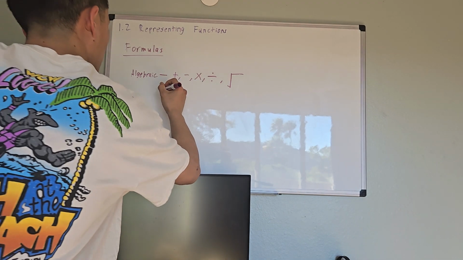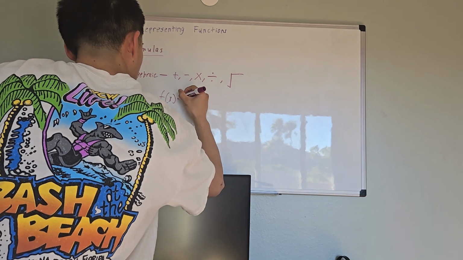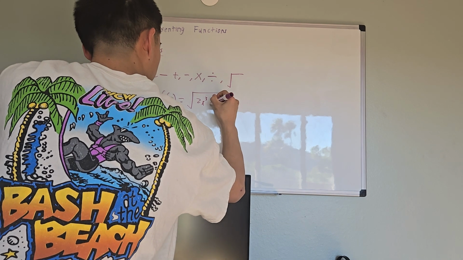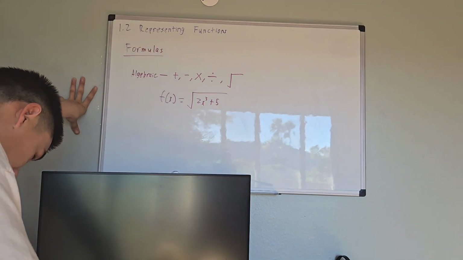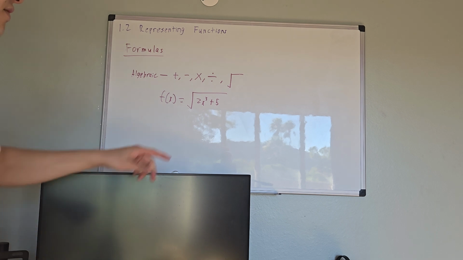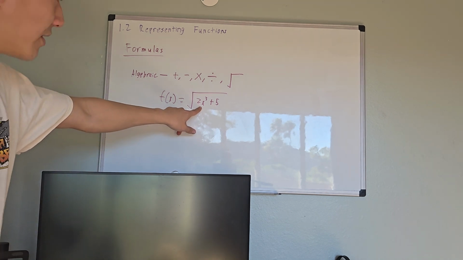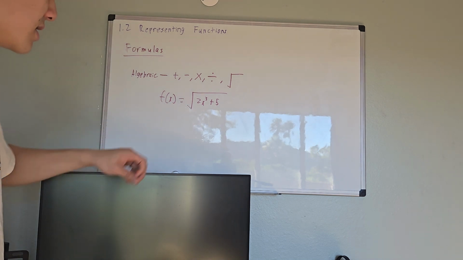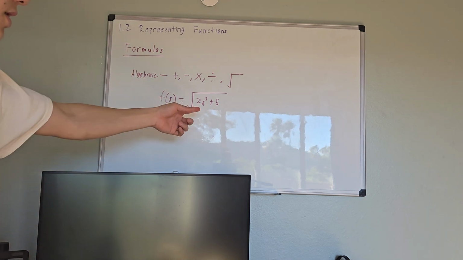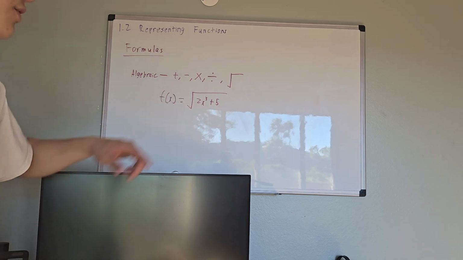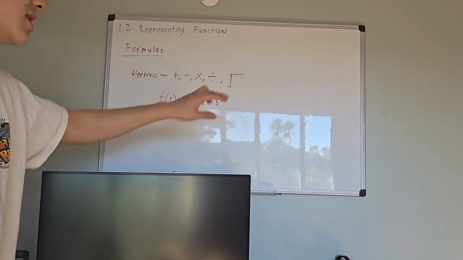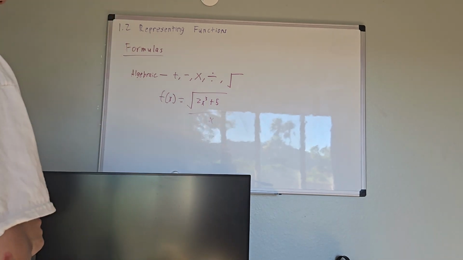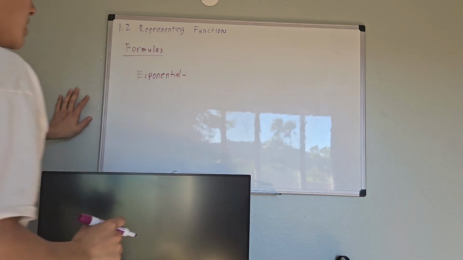An example of an algebraic function could be f of x equals the square root of 2x to the 3 plus 5, okay? Because here you can see you have multiplication right here, and you might say, oh, that's an exponent right there. Well, all that is x times x times x, or 3 times, you know? So that's multiplication, addition, and we have roots here. So this is all constructed with these basic operators, okay? And you could even say this. Boom, that right there.